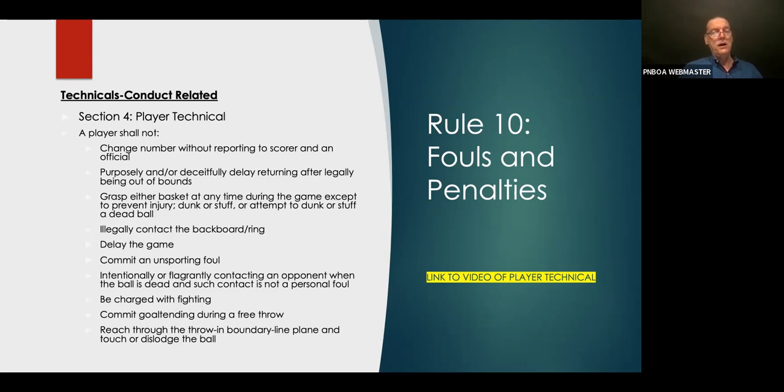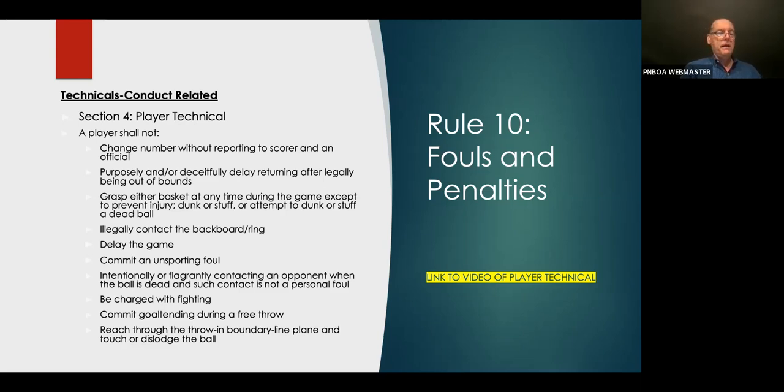The only thing you can call, if you want to call anything, is illegally contacting the backboard or the ring, and that would be when you're not making a play on the ball, right? So if you're going up and you're trying to block the shot and you hit the backboard and miss blocking the shot, it's nothing. If the shot's going on one side of the backboard, you run down the floor and you jump on the other side and slap the backboard, that could be considered unsporting and worthy of a technical foul. But that's the only thing that happens when you hit the backboard.